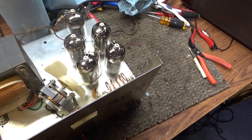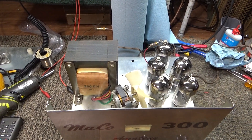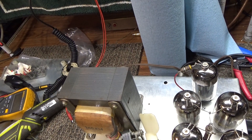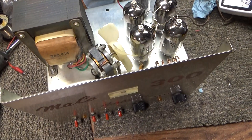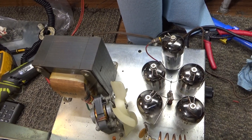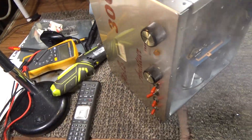This is gonna be quick. I was firing up the Mako 300 and I kept the original caps in it. I had it on a variac and I was dialing up the voltage pretty slow — and it let the magic smoke out of the caps. That's what I get for leaving the original caps in. I heard it pop and turned it off. Let's go underneath and take a look.